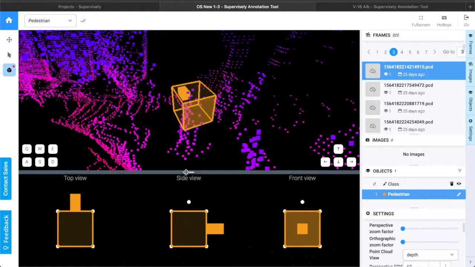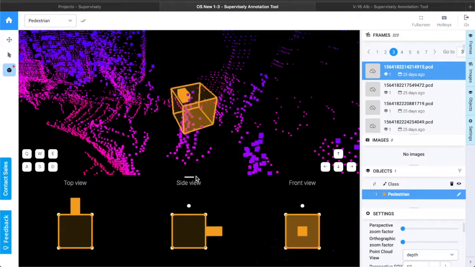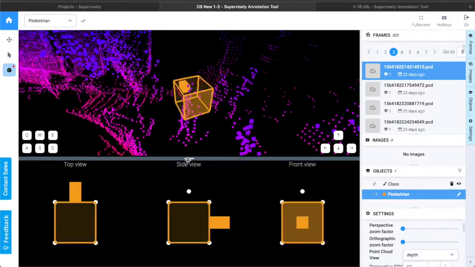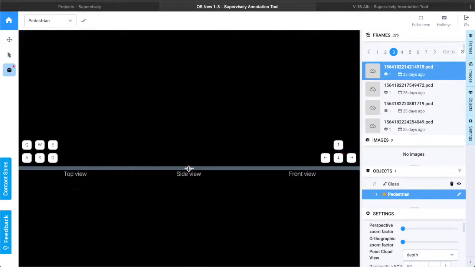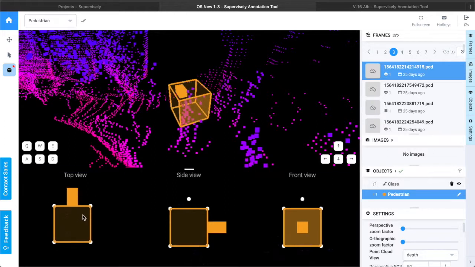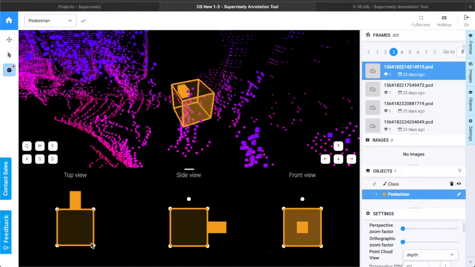So below you can adjust this bar here to shrink and increase and decrease your field of view for the top view, side view, and front view. The top view allows you to orient to center the cube over the object.